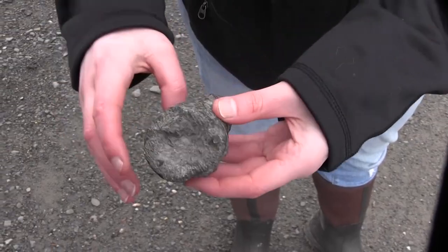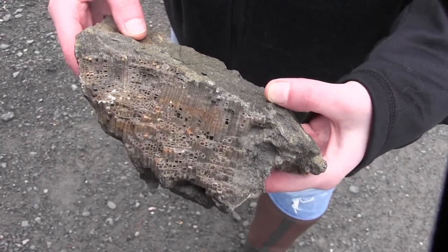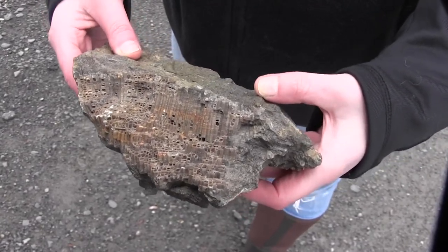First, we have the corals. Many types of corals were found in the Devonian seas, just like the oceans today. Corals are the most common fossils found at Penn Dixie. Rugose corals, commonly called horn corals, are named for their horn-shaped skeletons. Tabulate corals are named for the table-like horizontal structures of their skeletons called tabulae. Both horn corals and tabulate corals were prevalent during the Devonian, forming large diverse reefs similar to the Great Barrier Reef today. These two groups of corals became extinct 250 million years ago, leaving only their distantly related relatives on earth today. Like corals today, they were suspension feeders, grabbing food out of the water by their tentacles.